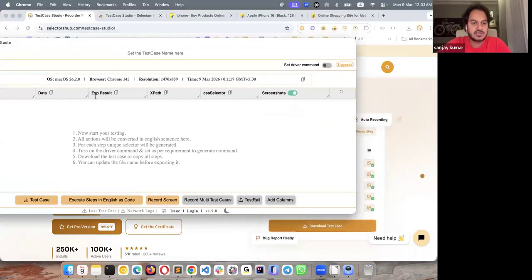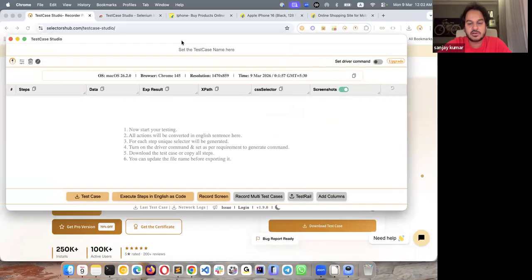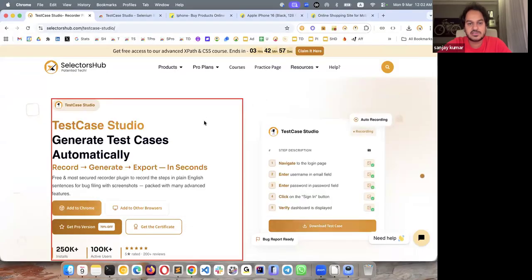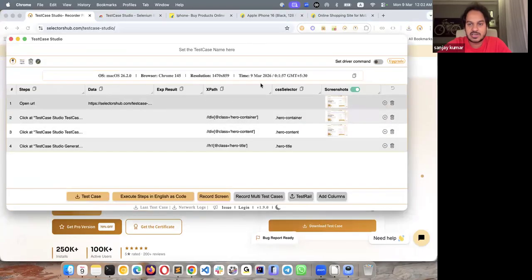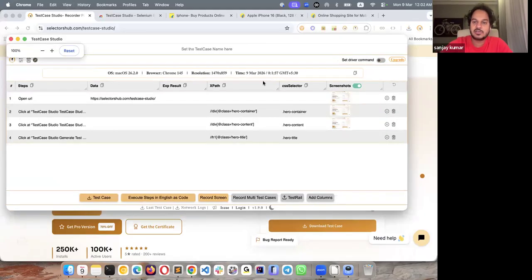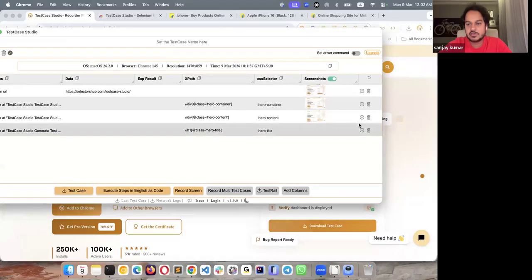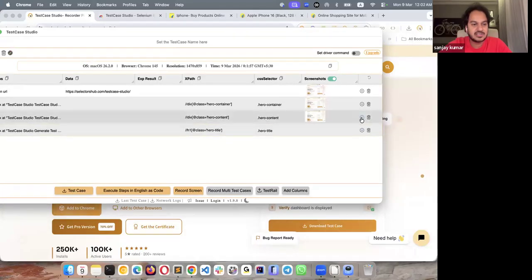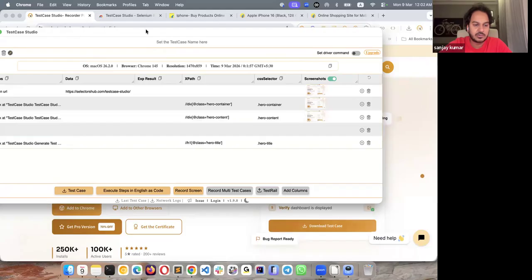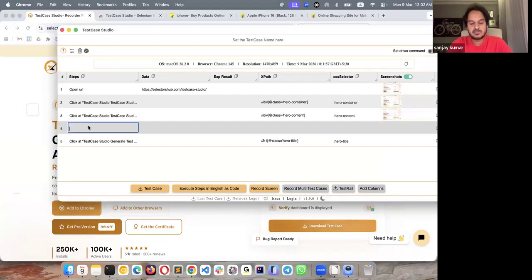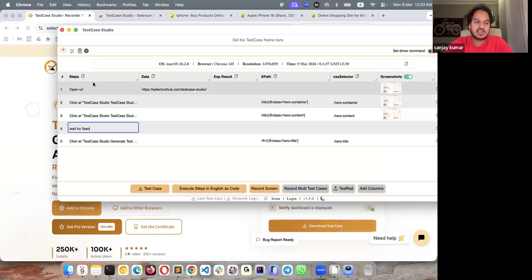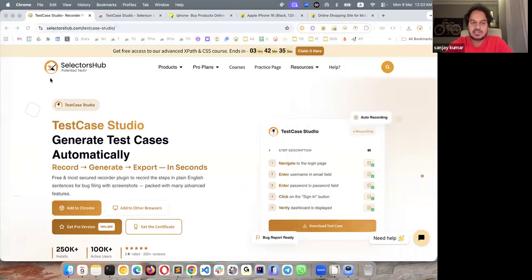Yes. So here is the expected result. You can put that, or let's say whatever actions you are performing, here you have an option to add a step in between. In that you can add a pre-note before downloading something. You just click on this. Let's say in between these two steps, I want to add a note. So here I can add that, like wait for 5 seconds. Or let's say after opening the URL, I wanted to say login something or whatever you wanted to say. So that you can do it here.